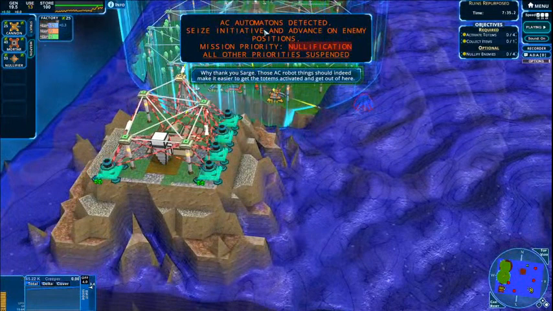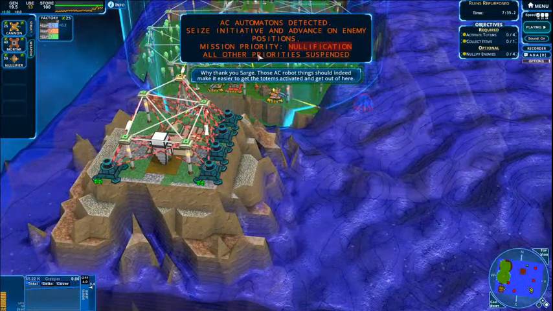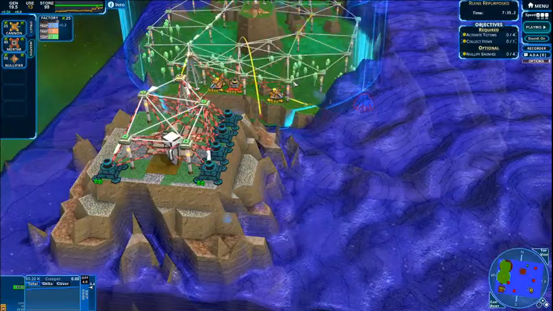Auto-Creeper, Anti-Creeper automations detected. Seize initiative and advance on enemies' positions. Mission priority, nullification, all other priorities suspended.